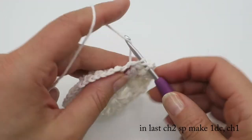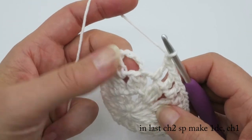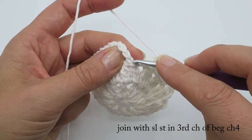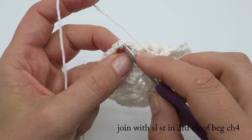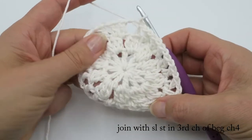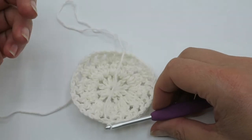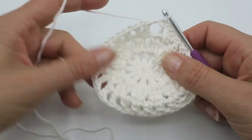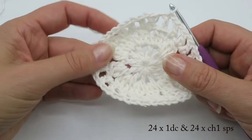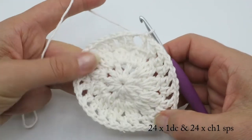So I'm just coming up to the end of round three, put in my last double crochet, chain one. Now I'm going to slip stitch into the third chain, beginning chain four. So one, two, three, and remember to treat that chain like a normal stitch and slip stitch into there. So if at this point your motif looks a bit like it's curling up like a bowl, don't worry about that. As long as you have got 24 double crochets, the chain three counting as one, and 24 chain one spaces, then that's absolutely fine.